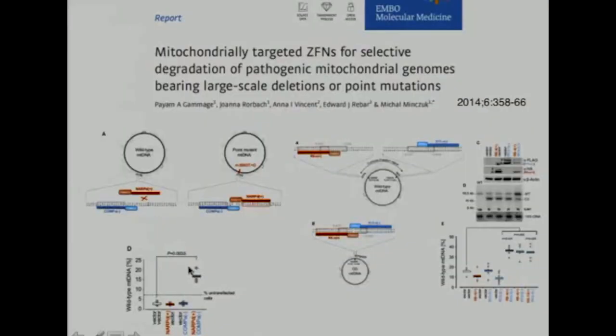And you can do that now with zinc fingers. And this is a group in Cambridge, England, where they designed zinc fingers that bound to mutated mitochondrial DNA, and they were able to increase the level of the wild-type mitochondrial DNA with these zinc fingers. They have to design two because the nuclease has to line up on both sides of the DNA, and to cut the DNA, and they were able to shift the heteroplasmy. That's terrific in cultured cells.